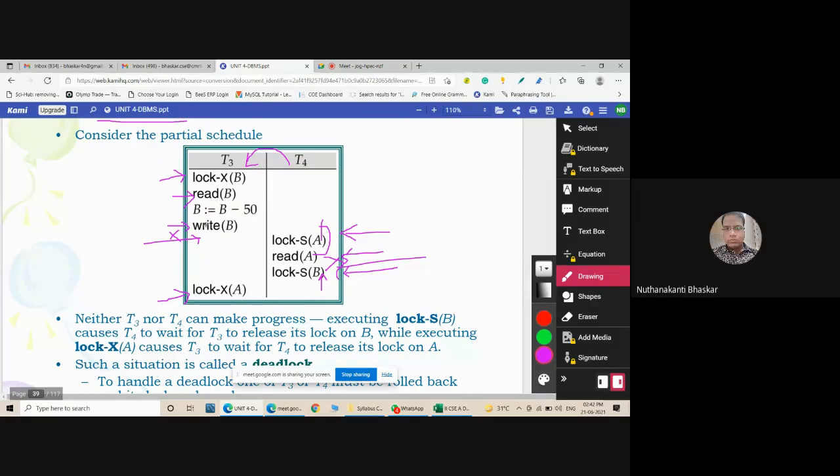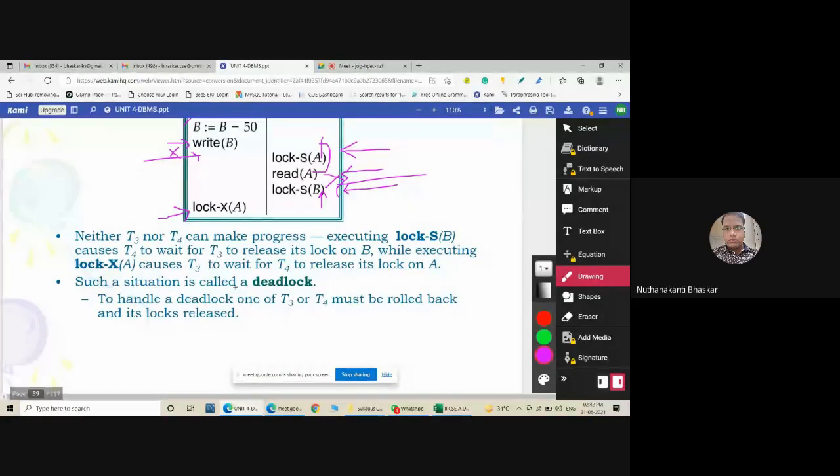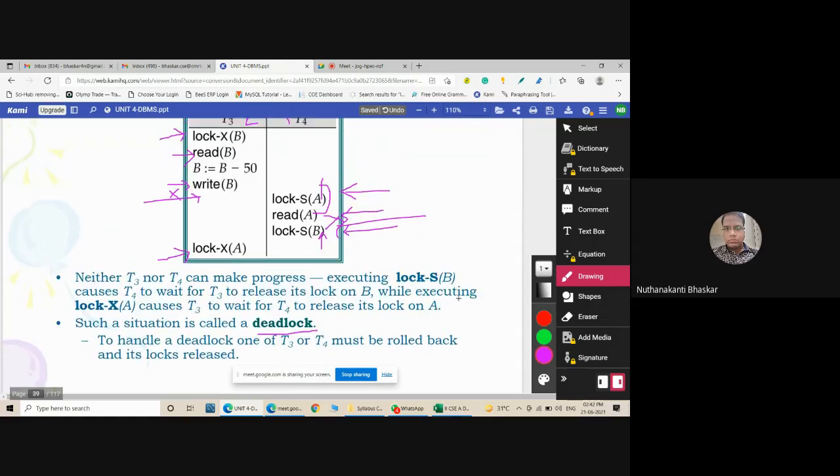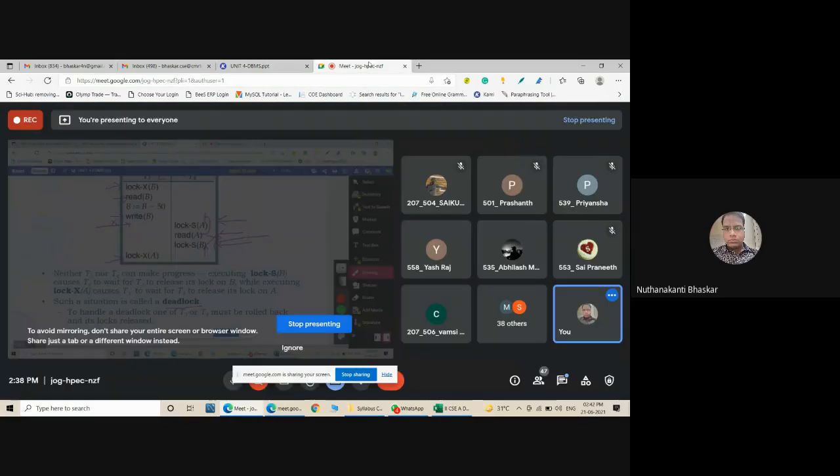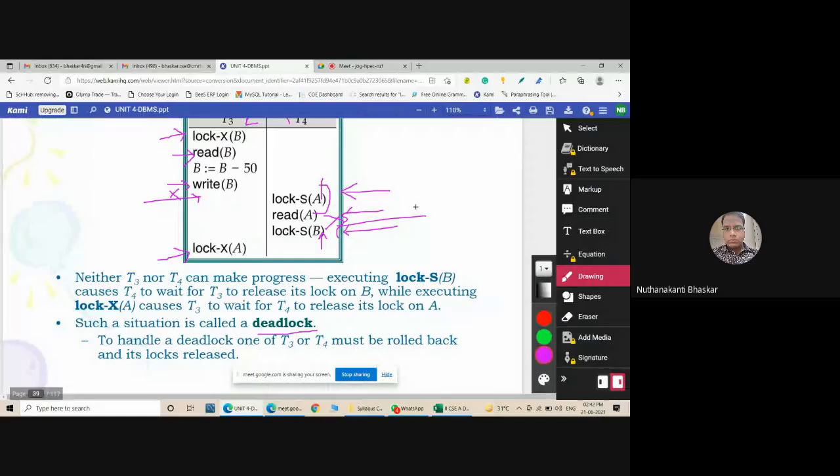Yeah, this situation is called deadlock. Very important. The same deadlock mechanism you have in the operating system also. One process is working on one object, and the remaining processes are waiting until that process releases the object. That is called a deadlock. Are you clear now? I already told you operating systems and this unit are the same, but here we are talking about the transaction, there we talk about the process.